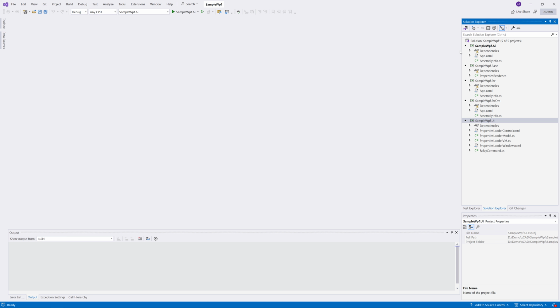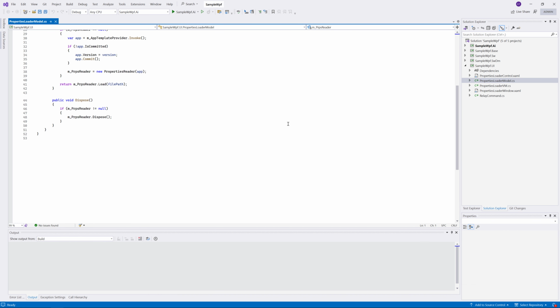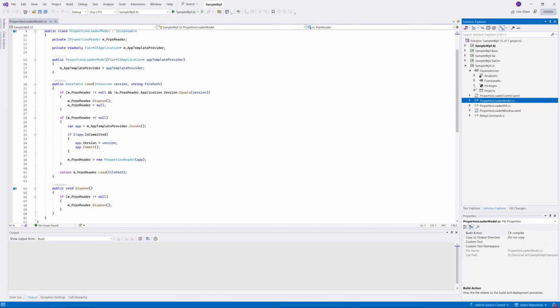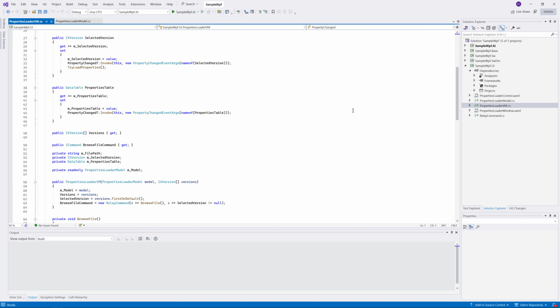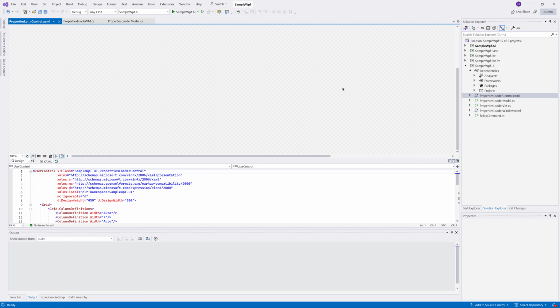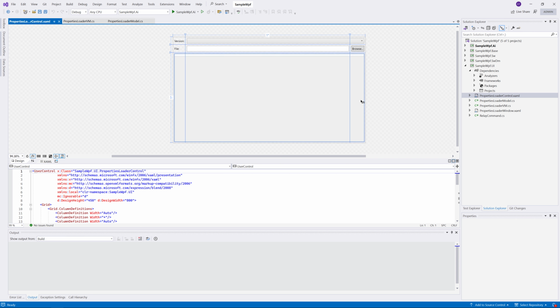So let us inspect the code and let me explain how that works. The UI project will contain model, model view, and view classes for our application. As you can see, if we look at the packages used in the project, there is no reference to any CAD specific libraries. There is only a reference to the base library of xCAD. So here we have a UI, which we're going to be loading the properties. It consists of a data grid where we're going to render our properties, the version of application we want to read properties from, and the file we're going to browse.